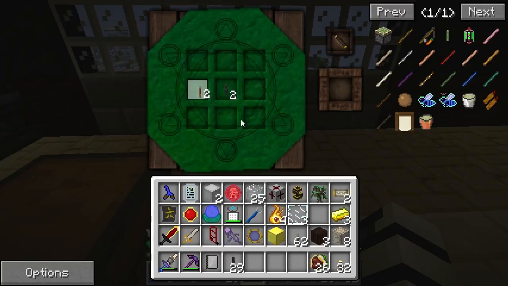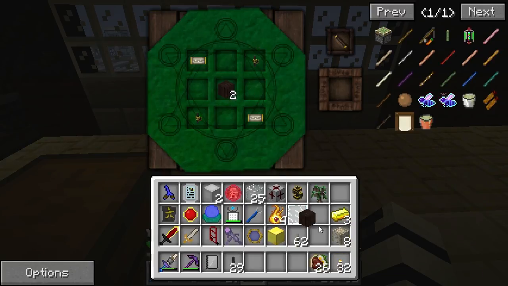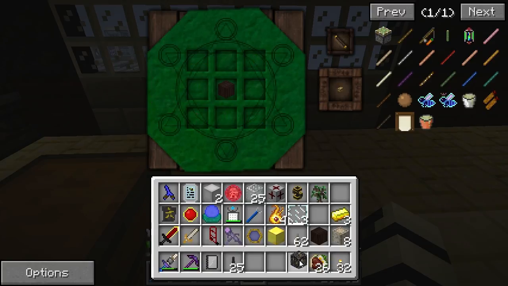Apparently it likes to be up in... No? Huh, that's weird. Okay, that goes there. These go here. Great wood planks go here. And I should have made more than I did, because I need 2 of these. And that'll give us an alchemical construct.